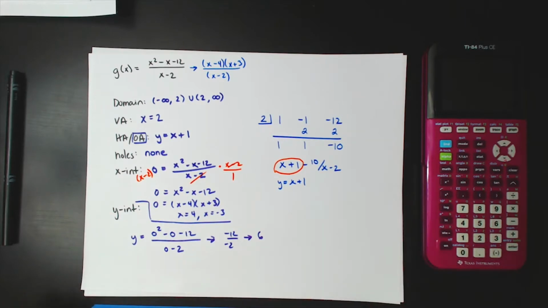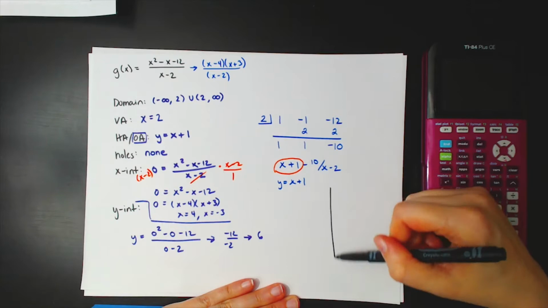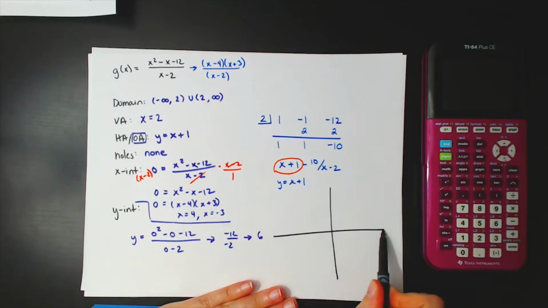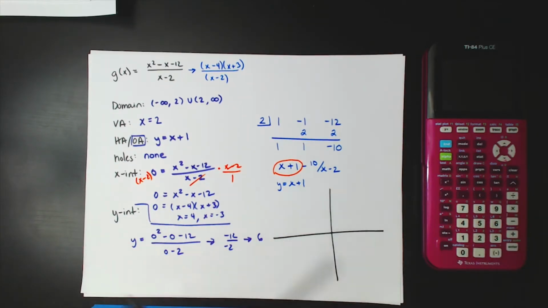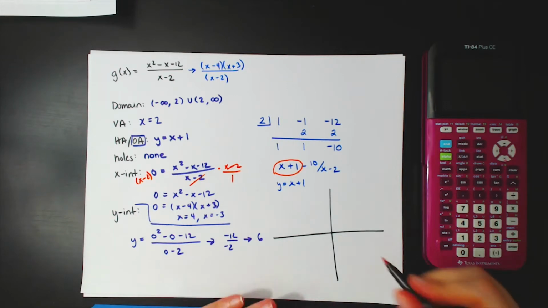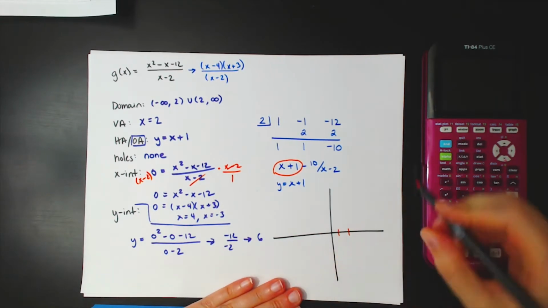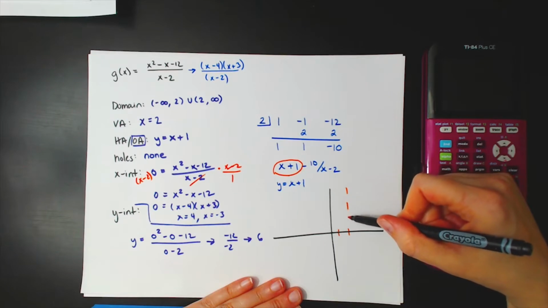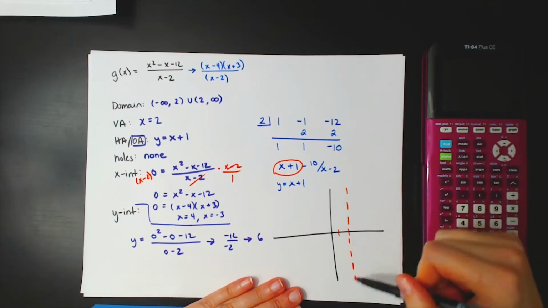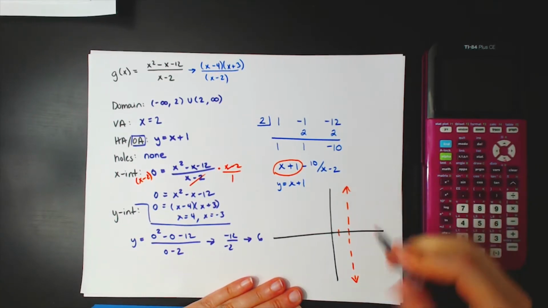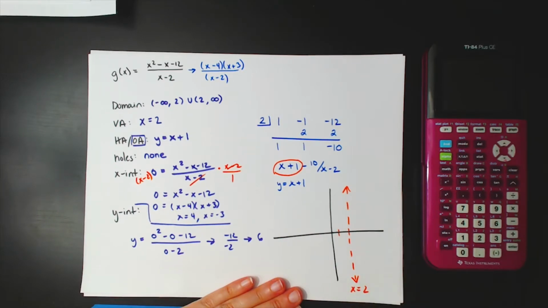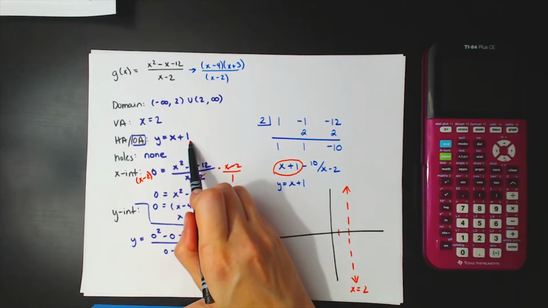I have a pretty good amount of information right now. So I'm going to go ahead and sketch some axes off to the side. And let's fill in this information. I have a vertical asymptote when x equals 2. So I'm going to go ahead and do a dashed vertical line for all x values equaling 2. And we can go ahead and label that line. We have an oblique asymptote when y equals x plus 1. So this is just a linear equation right here.